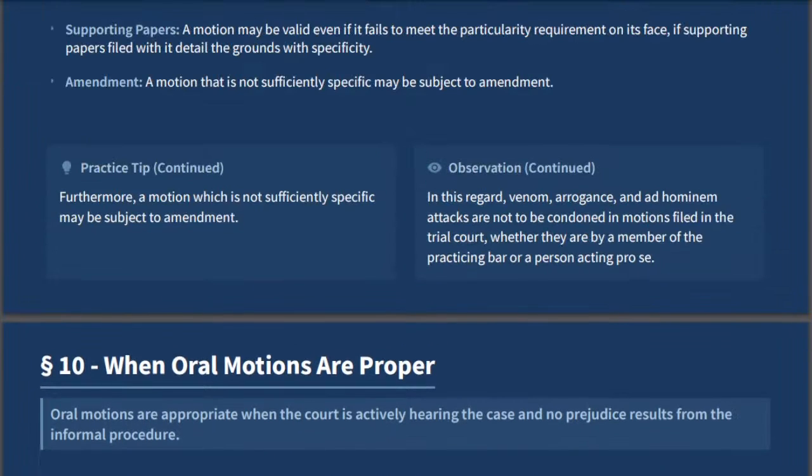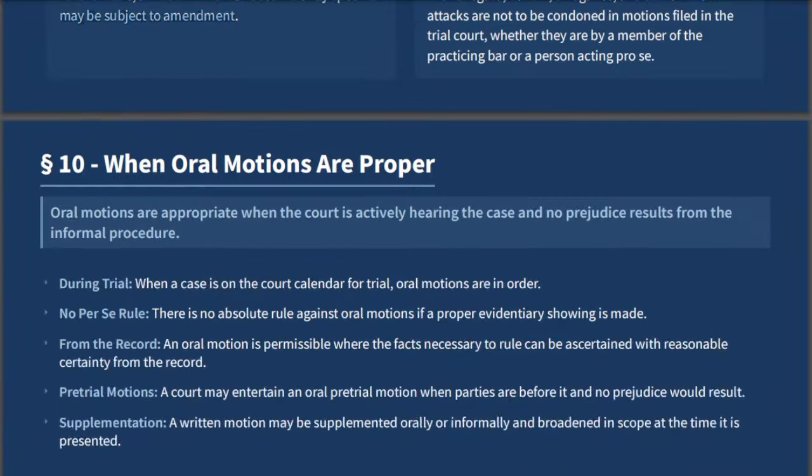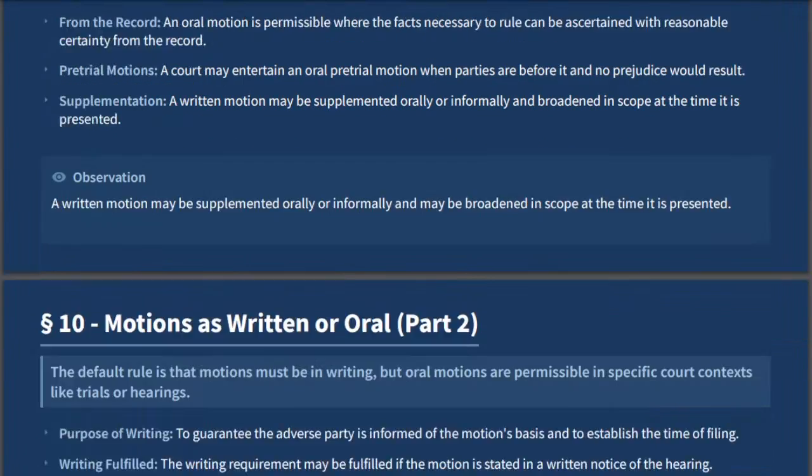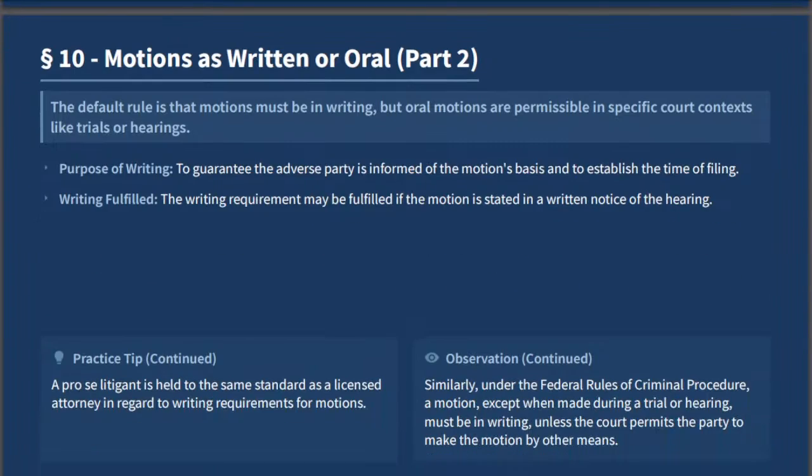This was a long practice tip here. Have it divided up here. Furthermore, a motion which is not sufficiently specific may be subject to amendment. And we continued it here that a pro se litigant is held to the same standard as a licensed attorney in regard to writing requirements for motions.